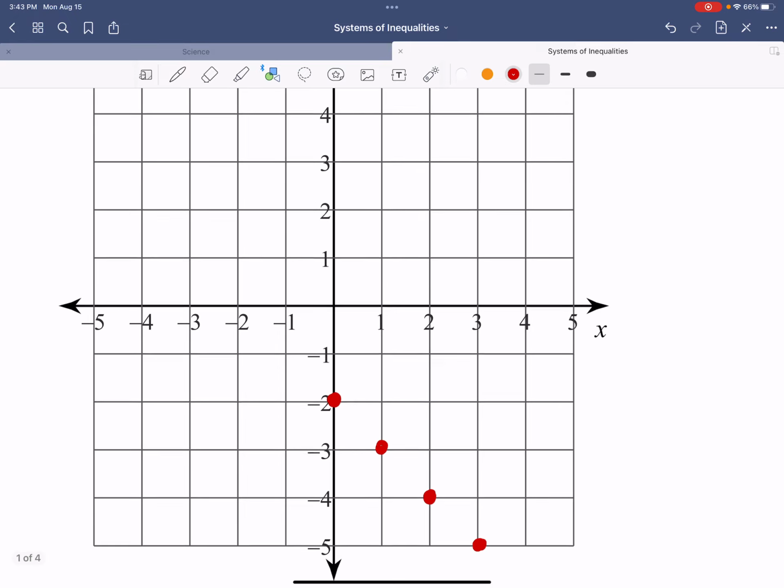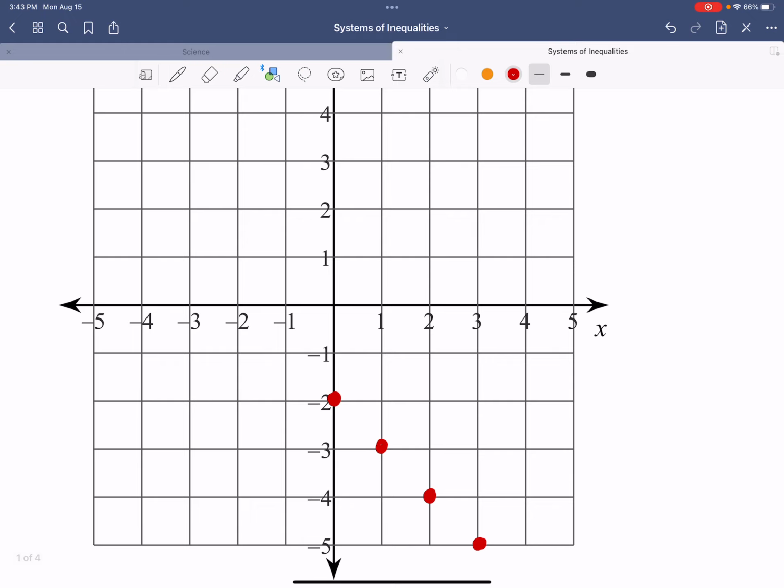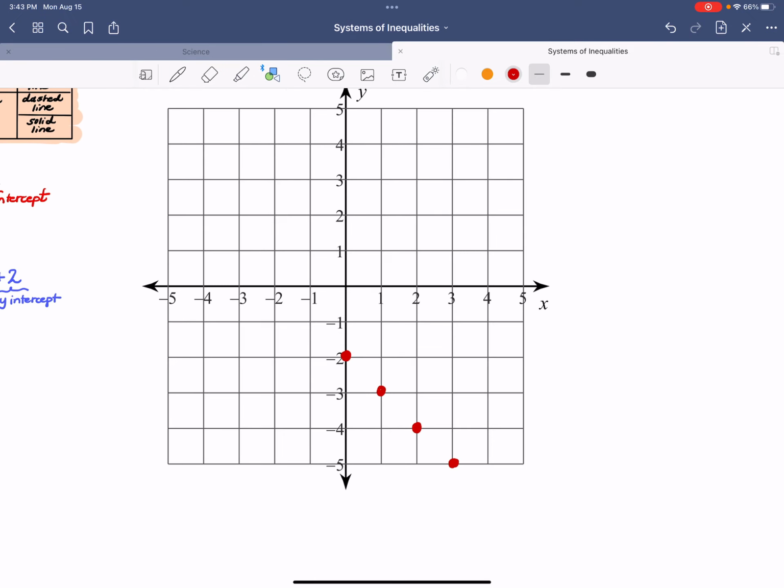I need to make sure on this one that I put a nice long line. I think I'm going to start from this end, and let's go up this way. Whoa, Nelly, that's not going to work. Let me go ahead and continue my slope pattern just so I can nail that line down, or we'll be here all day with me drawing that. Okay, let me try this. If I can connect these dots, that's close enough. That's as close as I can get it.